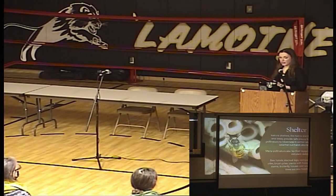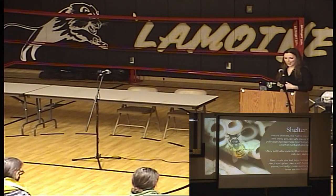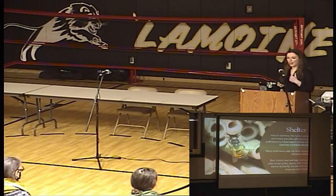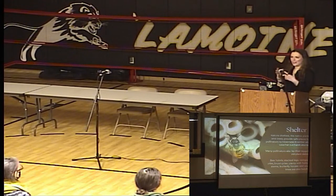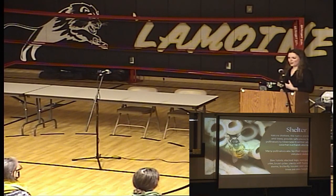So shelter is another one of the things I advocate for in a pollinator garden. And the best shelters for pollinators are native plants and native trees. A lot of pollinators will hang out in hollow plant stems and old leaf litter, and they'll use these places to lay their eggs. Their larvae will grow up in there. They'll also weather out winter storms and hibernate in winter in native plants.